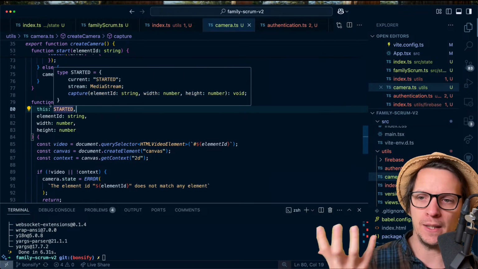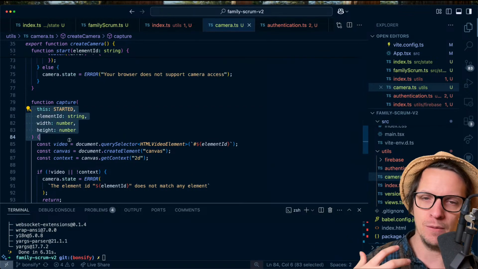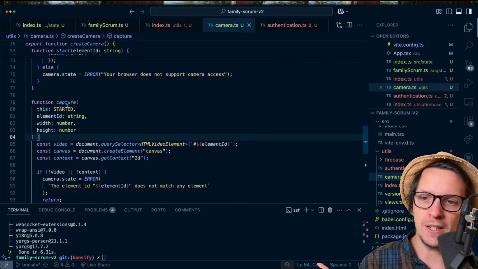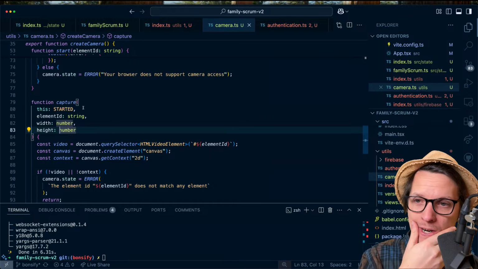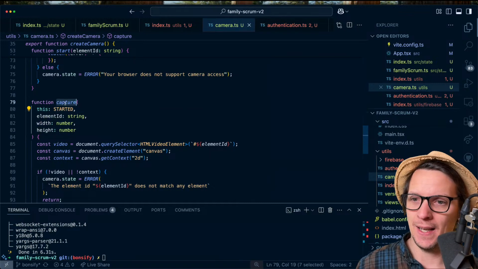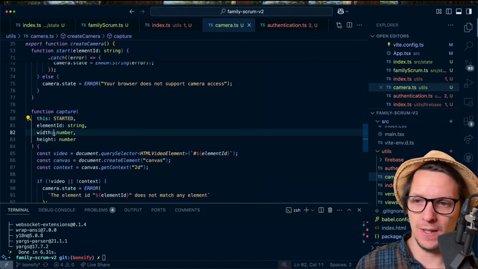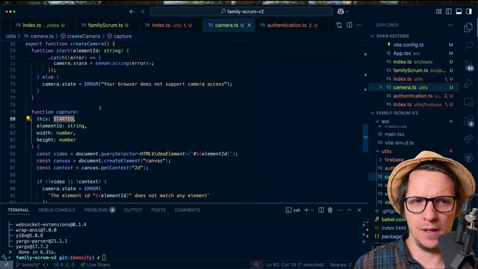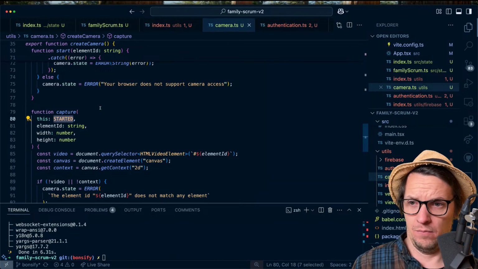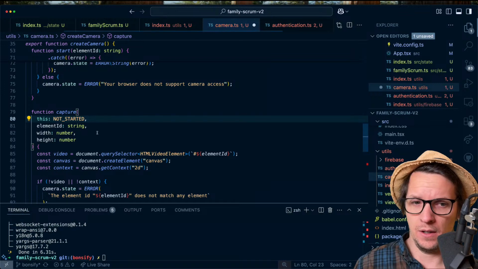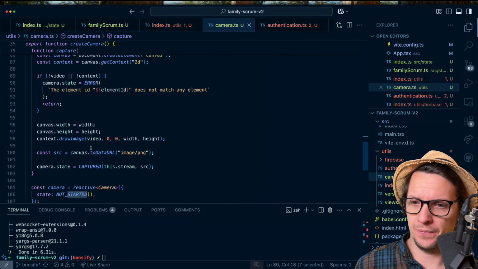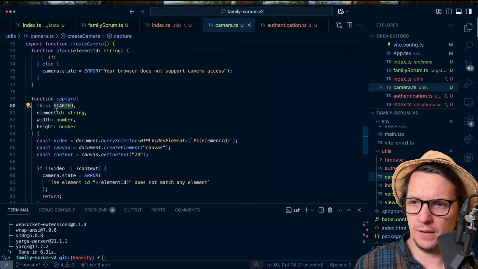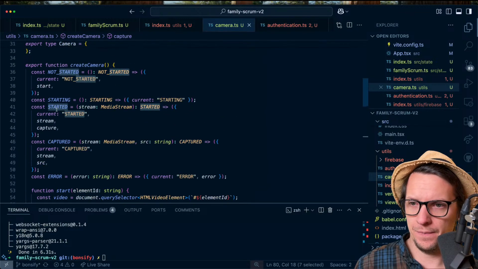We can just make them completely decoupled and we pass in whatever they need, or we can actually couple them back to their state, which we're doing here. We're saying that this is actually part of the started state. And if I said not started here, it would start to give me errors that it's not valid. So I think this is how I would solve it.